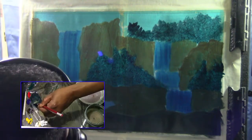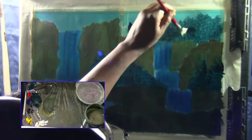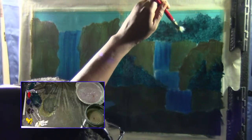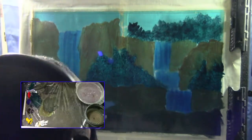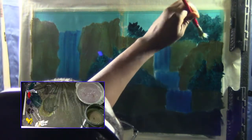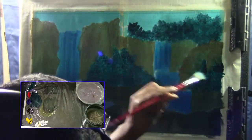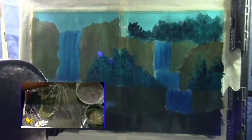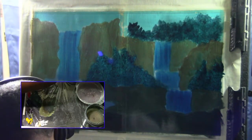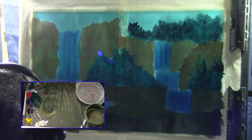I'm gonna darken in some more of this area in here. I just want it a little deeper. Just a little deeper in spots here. Maybe more on the bottom down there. Just like so. Just like that. Okay. Alright, that's enough of that. Paint is still wet because of the glycerin and shampoo mix.